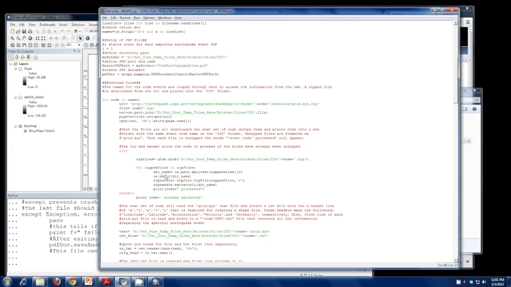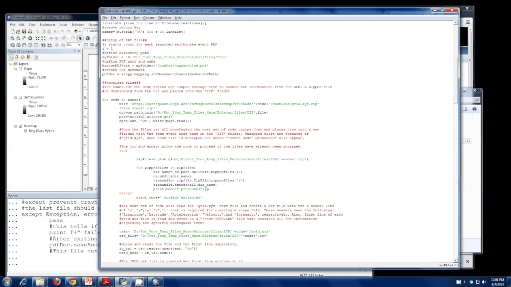The reason there's a try and except here is because the zip file doesn't really work very well if it already exists. If you already ran the code, or you're just trying to rerun a couple parts, it'll say it's already extracted, move along, and it won't shut everything down.